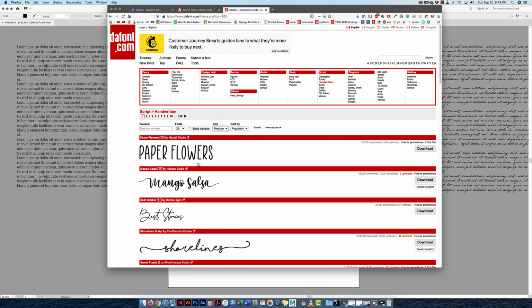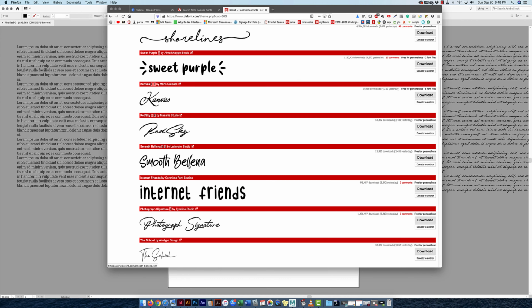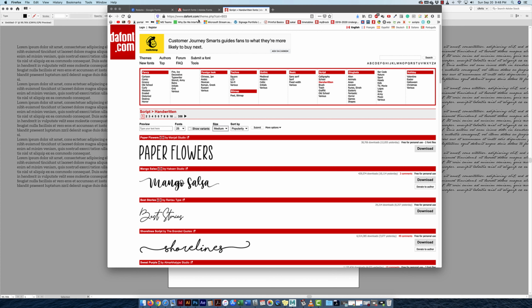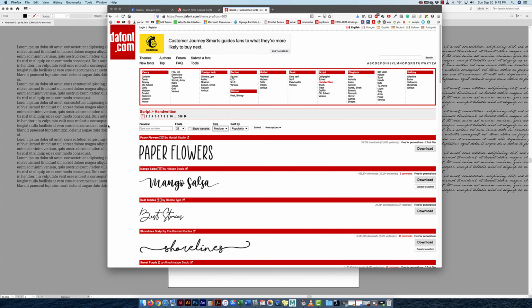It looks great, and I can just go through and be like, wow, okay, there's some really nice ones here. Now these ones are not necessarily curated by Google Fonts and Adobe. With DaFont, anyone can upload a typeface here, which I'm sure is curated by DaFont, but they're a little less stringent on certain styles, because you might download some of these and you only have uppercase, or you don't have any glyphs in terms of ampersands and punctuation. So you do have to be careful when you download these.